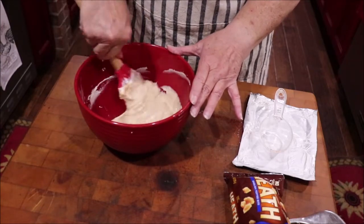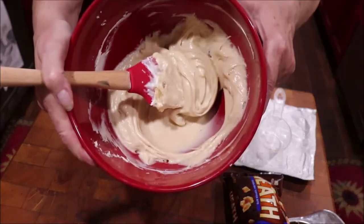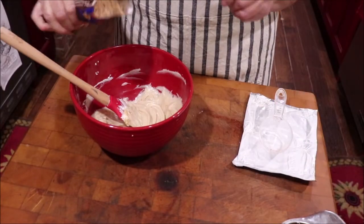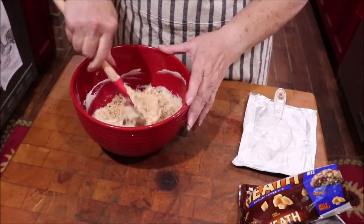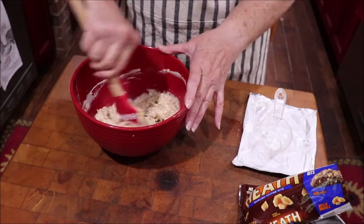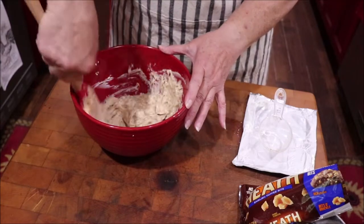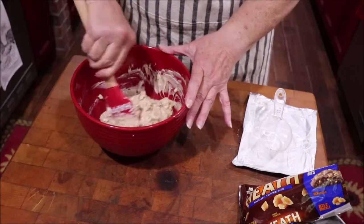Okay, it's just about done — I've got it mixed. It just turns it a pretty khaki color. I'm going to guesstimate and add about half a bag of the brickle chips. You could add more if you wanted, but trust me, that's plenty. The original recipe might have said a whole bag, but that's too much. That's all there is to it — just mix those ingredients together, stir it up real good.